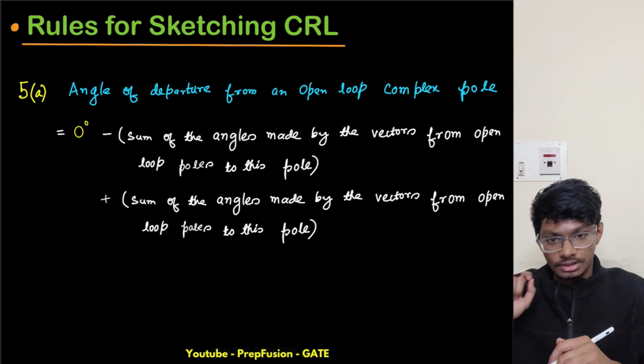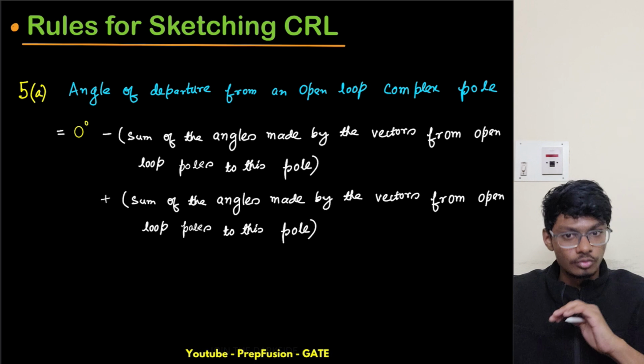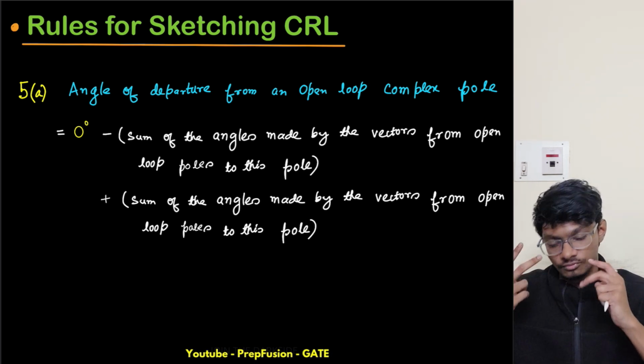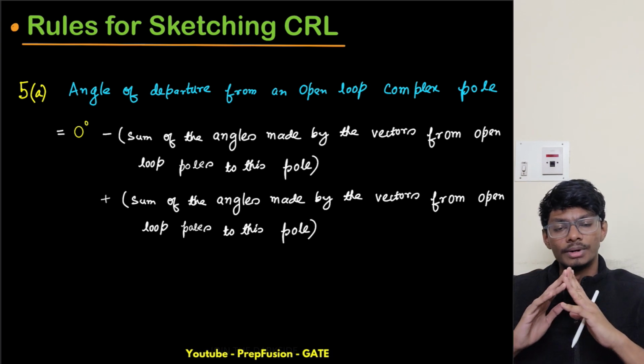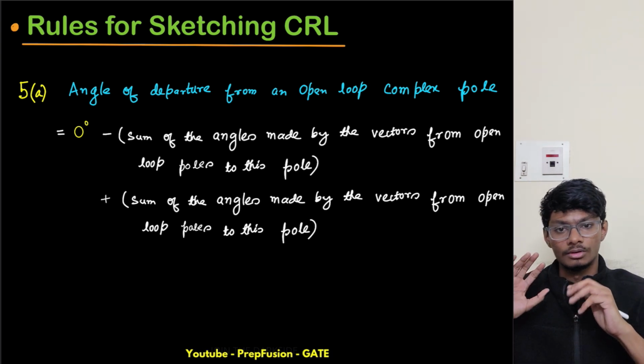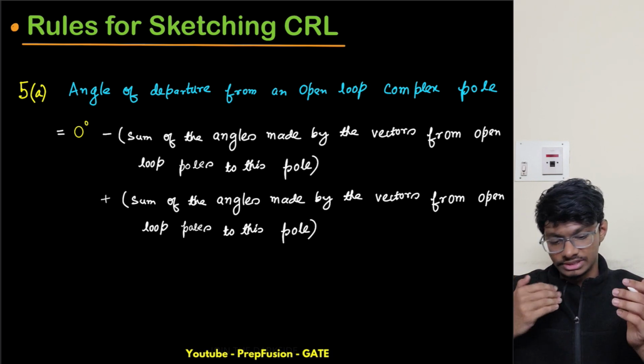For the breakaway and breaking point, the rules are the same, that they have to lie between two poles for the breakaway point, and for the breaking point they have to lie between two zeros. All those things are same. But just the valid location has changed, right? Once we do the example, you will understand.